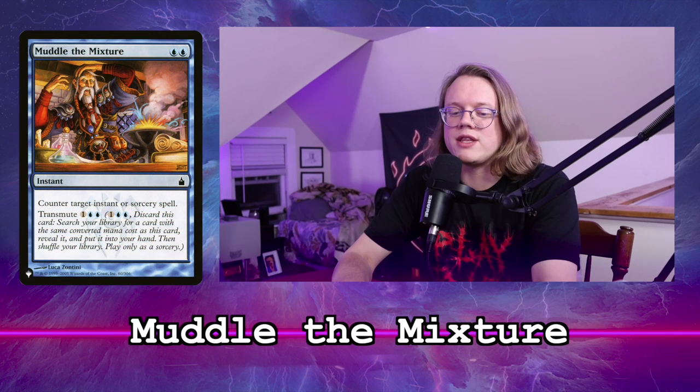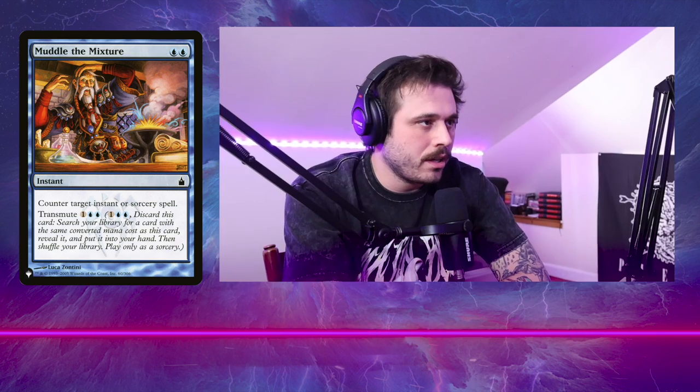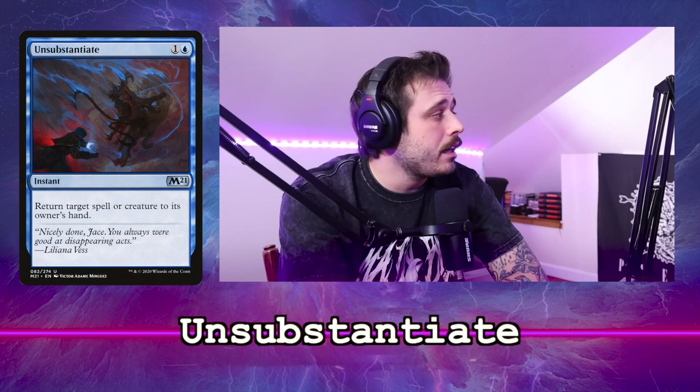Yeah. I said that was one of the only other 2-mana counterspells that we haven't talked about, but that's not it. What else you got? Unsubstantiate is one we throw in late. I like Unsubstantiate sometimes.